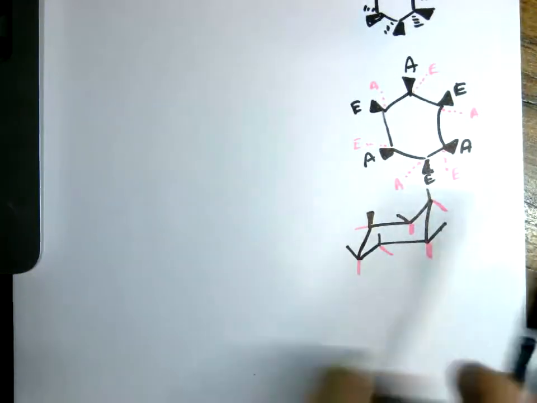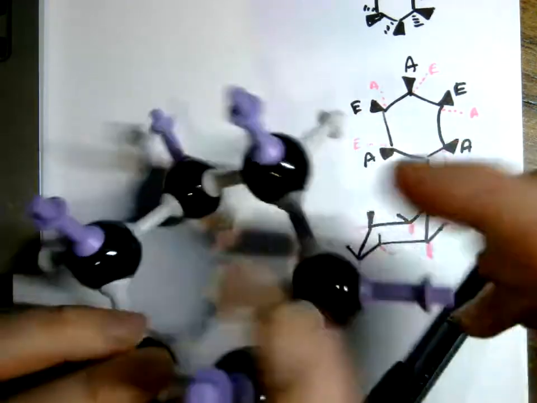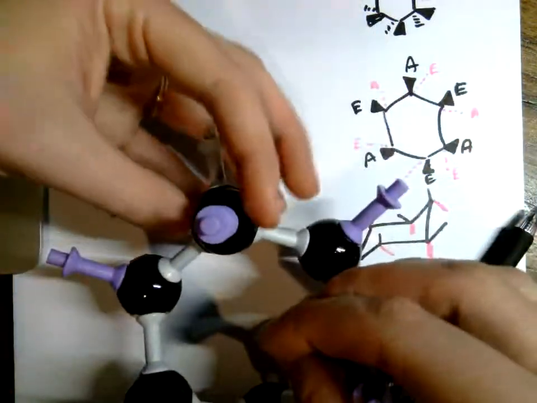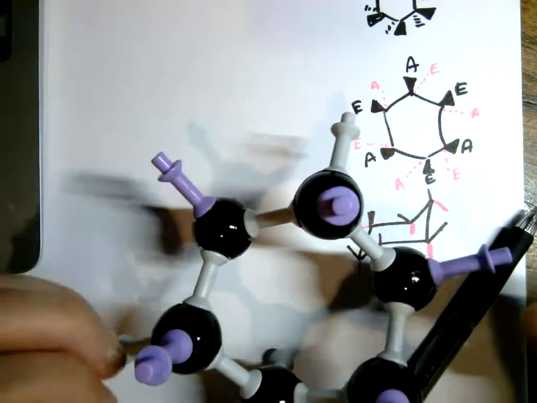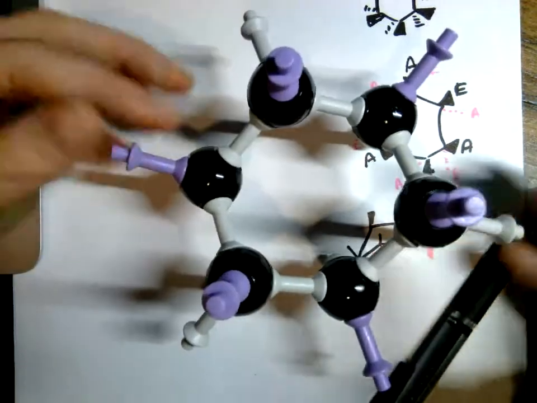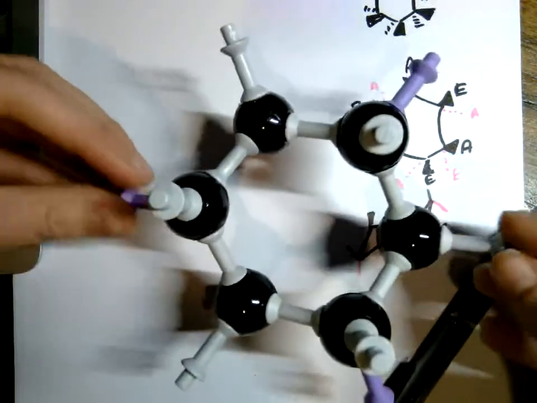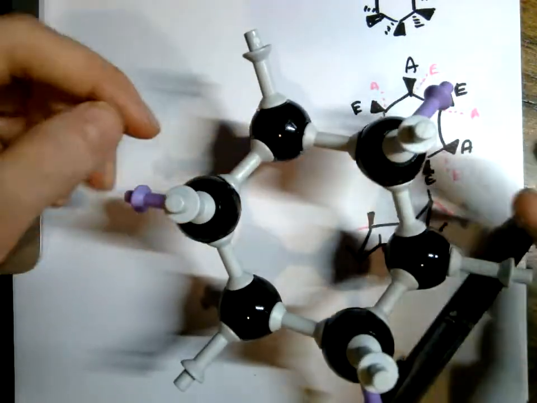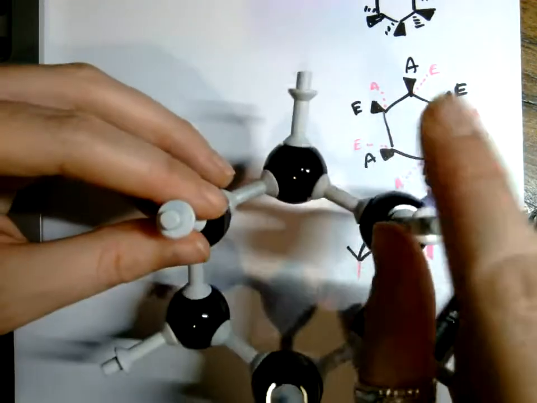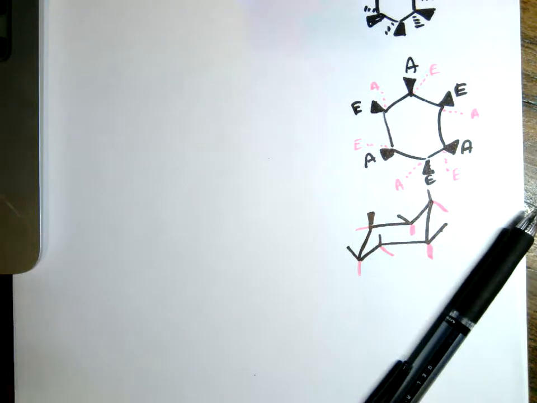The equatorial positions have more space around them than the axial because they don't have anything nearby them, where the axials have their electron density trapped in this smaller space, where the equatorials have all this room around them, right? So if you have a big bulky group, it's going to go better in an equatorial position. And if you have an option to get all your groups in an equatorial position, that's always better. The equatorial position is always better. If one has to be axial and one has to be equatorial, you want the bigger, bulkier group to be in the equatorial and the smaller, more narrow group to be axial.